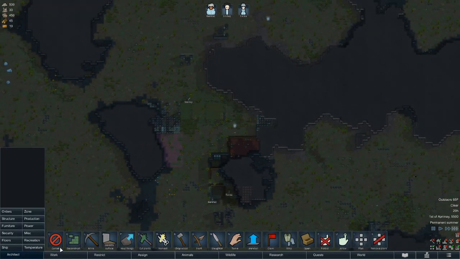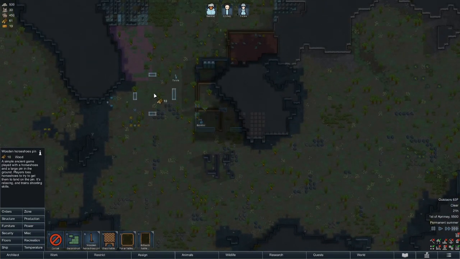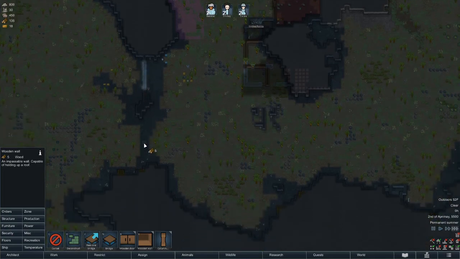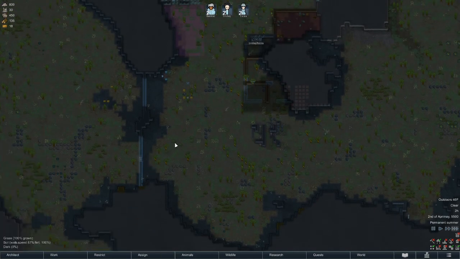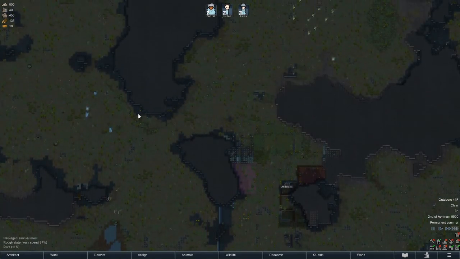Alright, now we're gonna have to get up some security, some recreation, get that all taken care of real quick as well. Just throw some horseshoes out here in the middle. It's fine. And you know what, we're gonna go ahead and put in a nice little wooden wall. Try to block this area up a little bit. There we go. That way they would have to come around.